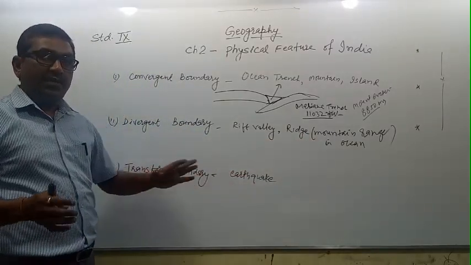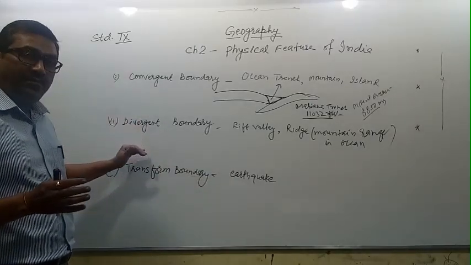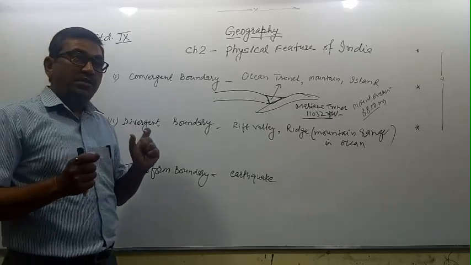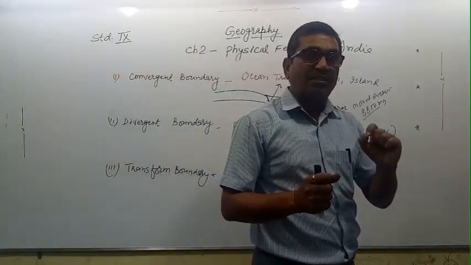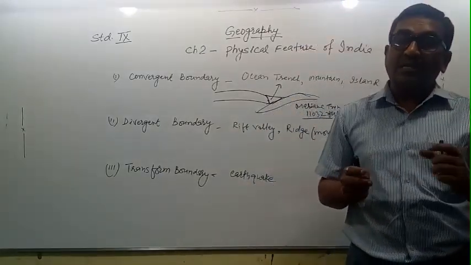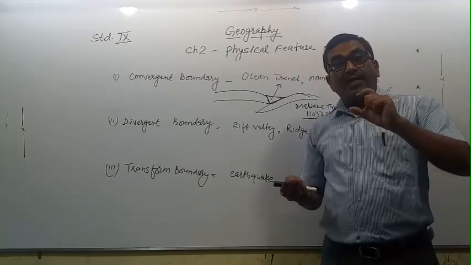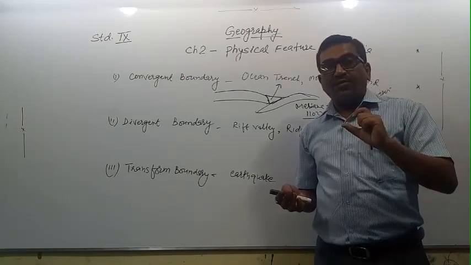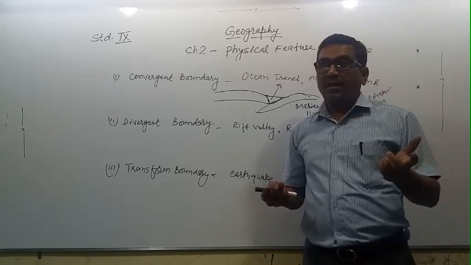Divergent boundary also causes the volcanic eruption, and the transform boundary brings the earthquake. It means we have got the three types of plate movement which are responsible for the endogenic forces, and what type of features are formed by the endogenic forces. We have also studied about the exogenic forces and what are the features that are formed by the exogenic forces.